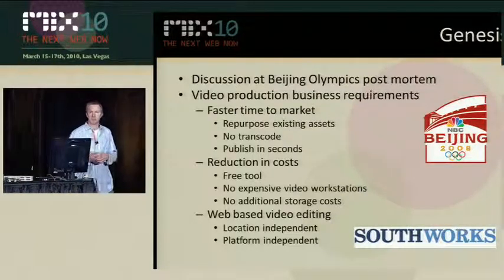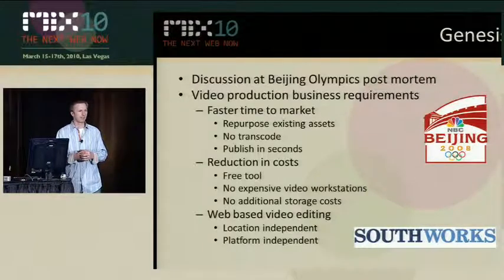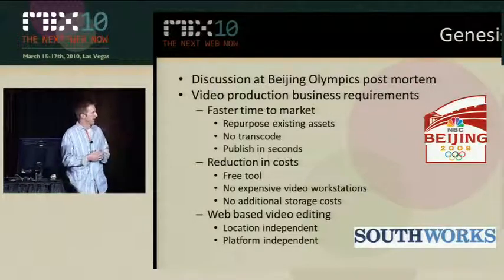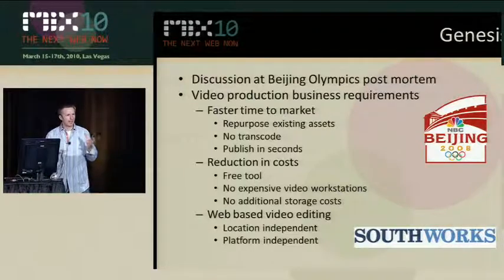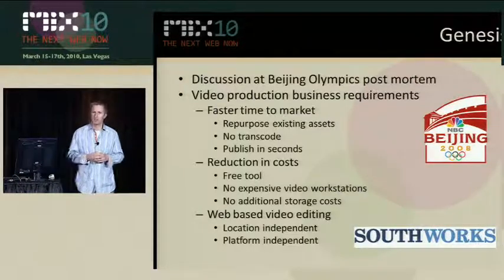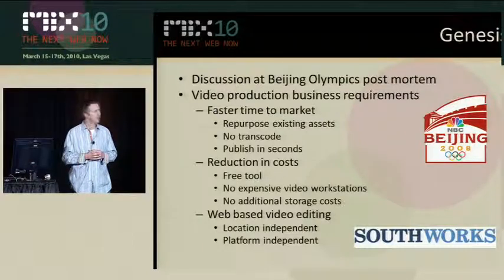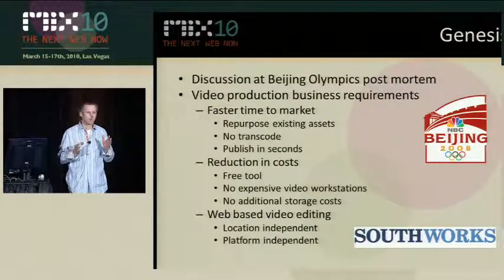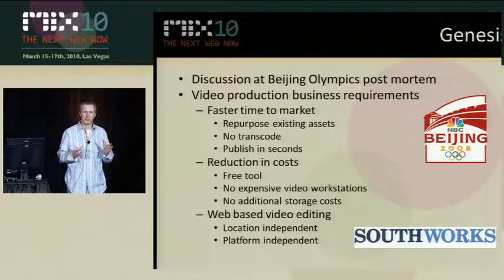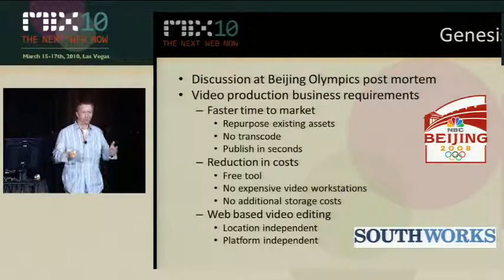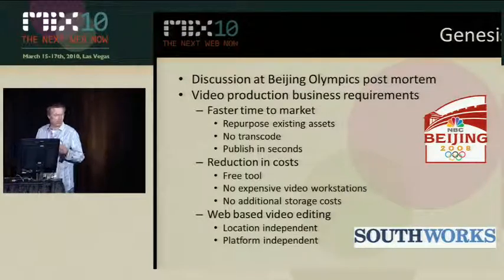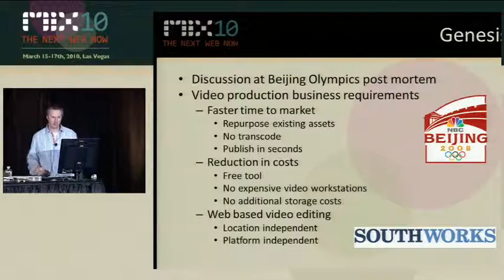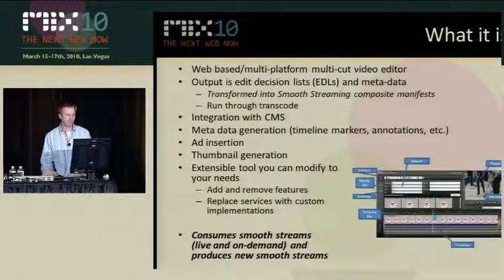So what we did next was kind of take a look around. How are we going to accomplish this? We had some ideas. We did some looking around, and we found that a partner of ours named Southworks already had a tool that was most of the way there. I would say it's about 75% of the way there. It was a web-based video editing tool. It could do multiple cuts, assemble clips. Didn't know how to work with smooth streaming, but nobody did at the time. Smooth streaming was very new. So essentially, we took that tool from Southworks, and we started working with them to grow it into what you'll see here throughout the presentation.